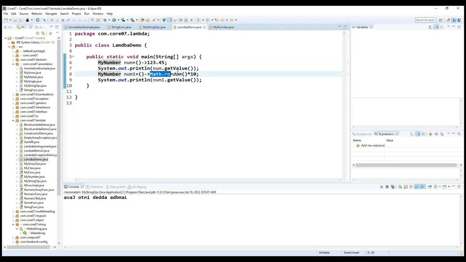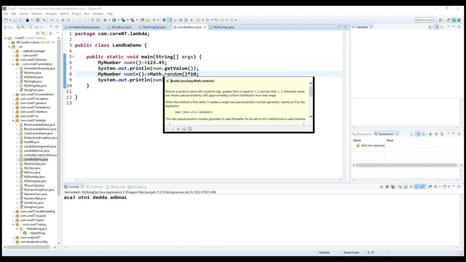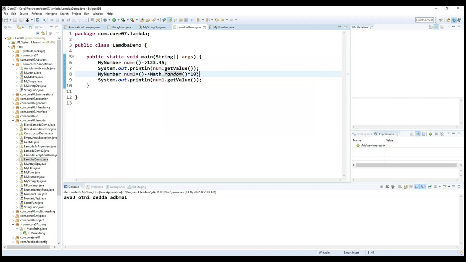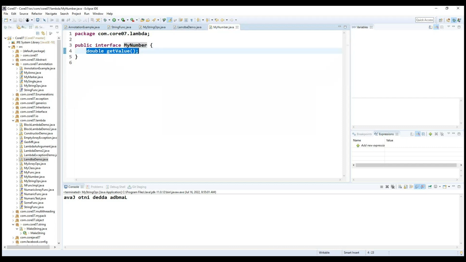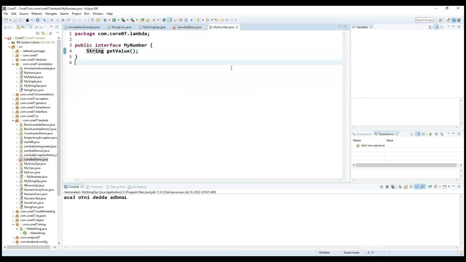The value here is 123.45, which is a double. In the same way, the random method we discussed in the last session returns the double type. Now, for example, if I modify this to a string, we are getting errors. These two are getting errors because the method reference is not matching this particular return type; we are converting double to string. Now I will go back to the same as it was.